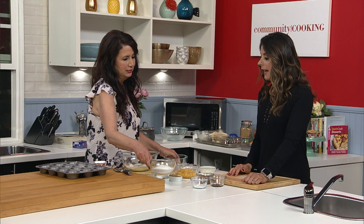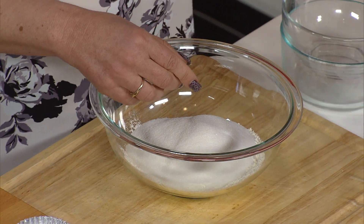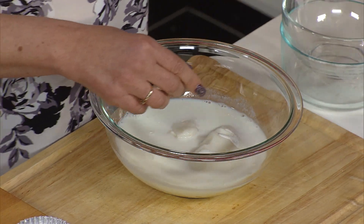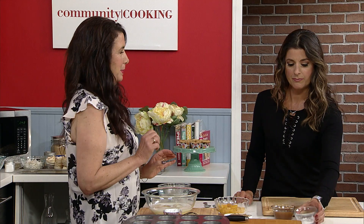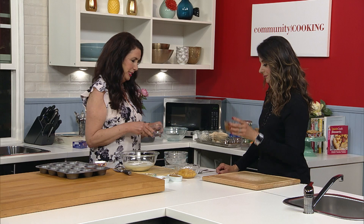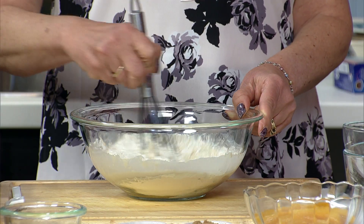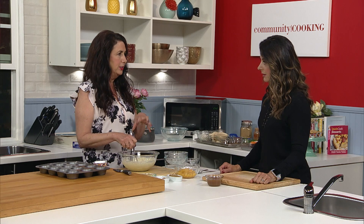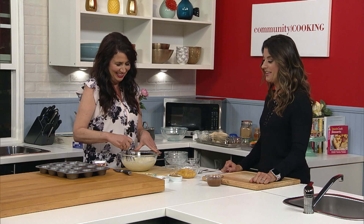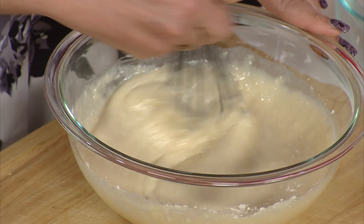We're just going to put everything in one bowl. As we assemble, we're going to layer: butter, then batter, then peaches — butter, then batter. It's like a song! We layer it up, and as it bakes, the peaches actually kind of sink into the middle, so there's a pastry all around it with peach in the center. We're just going to put a little bit of butter into the bottom of each cup — about a teaspoon — to cover it and crisp up the bottom.